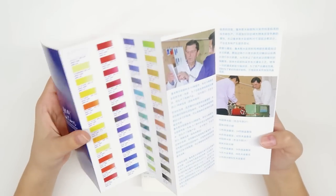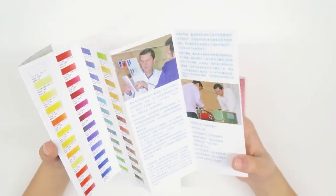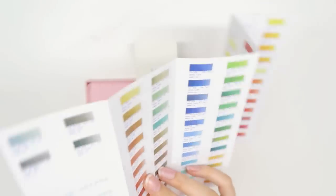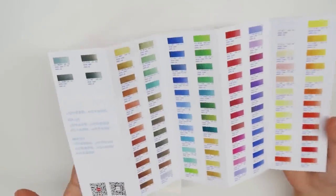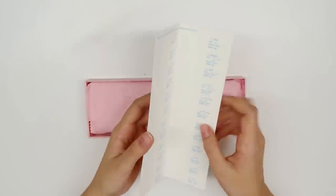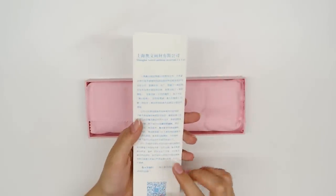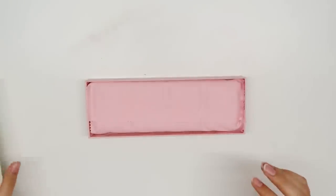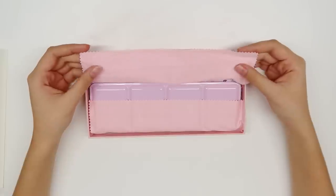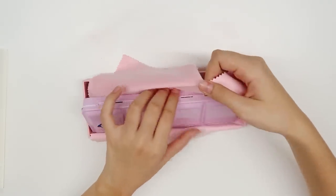So it comes with this color catalog, and I have no idea what's written in here because I don't really know how to read this. But yeah, so many colors. And it also comes with this color chart for you to fill in with the colors that you got in your watercolor set. So I'm gonna be filling this in a second. Now for the fun part, it comes wrapped up in this nice handkerchief thing. It's really soft, and I thought it was really classy of them to do this.